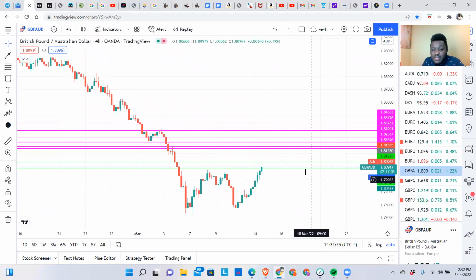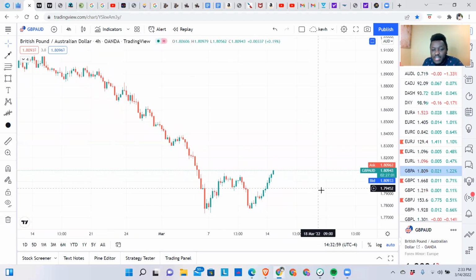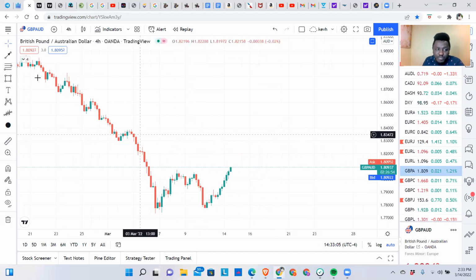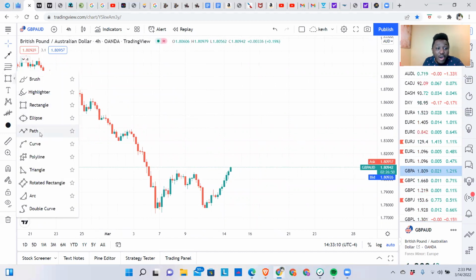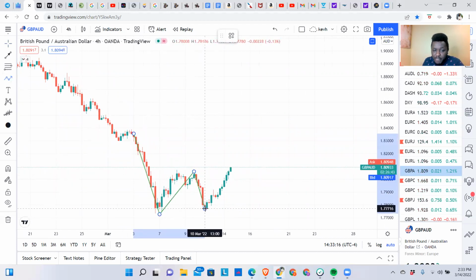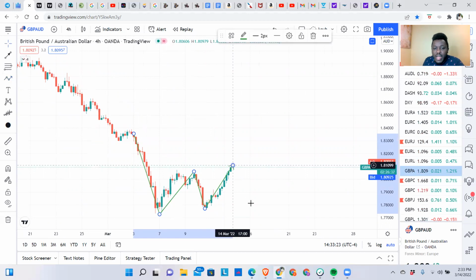So look at this. The W pattern, pretty much, let me take out the drawings. Hopefully I won't need them, but you can see what's happening here on GBP AUD. This is a beautiful setup on the 4-hour time frame. I do swing trade, so this captures my eye immediately. But we have that right now.